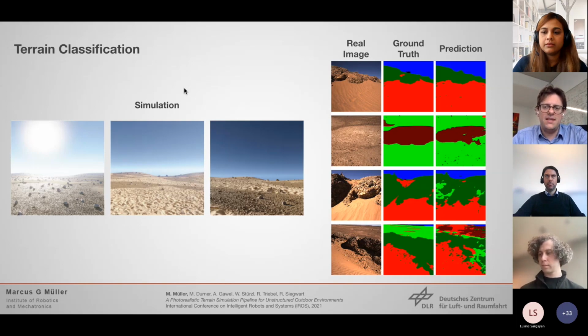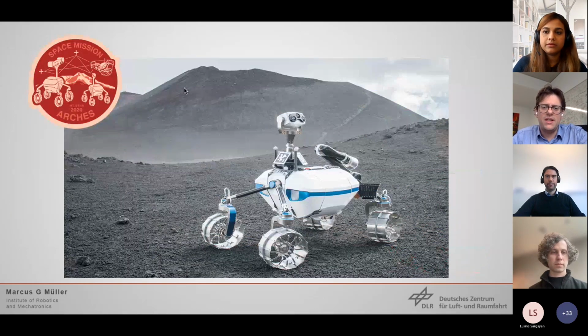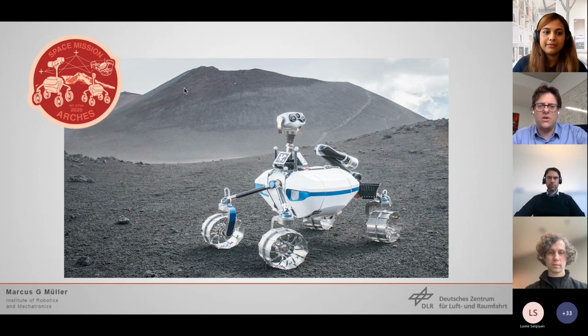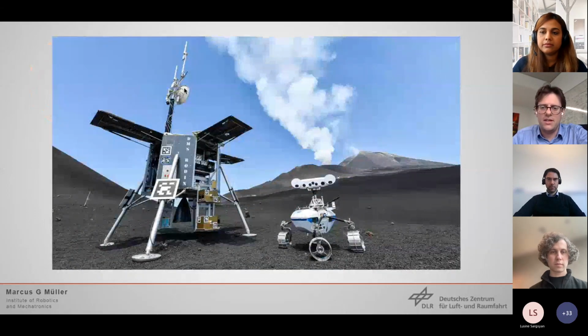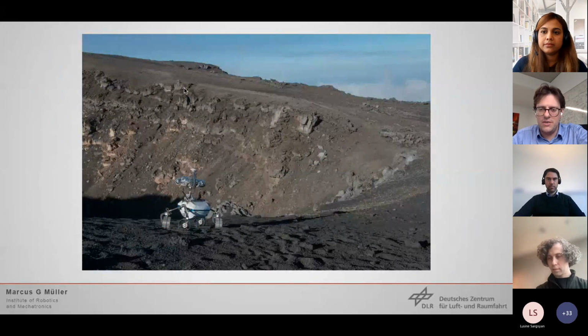Now that we were able to see that this works already with some of the data sets, we wanted to see, can we actually apply it to the actual tasks we have with the different robots? And for this, I would briefly like to introduce one very important mission we had last year, called ARCHES, where we went for one month to Mount Etna, the volcano in Sicily, and tested our heterogeneous robotic team with many other robots as well. Rovers were involved, different kinds of rovers, also flying systems, and we tested everything in this environment, which was very moon-like, as you can clearly see in these images here.